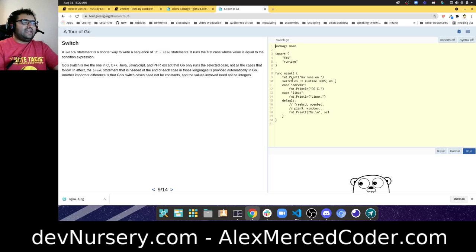Basically, again, we use switch, then we pass in the expression. Although the syntax looks a little bit different. OS equals, okay, I see what they're doing. They're declaring the variable first, and then saying this is the variable you're going to do the case by. So that works like a pretty standard switch statement. If you haven't used JavaScript or Python, or at least one other language, this video series probably isn't for you.